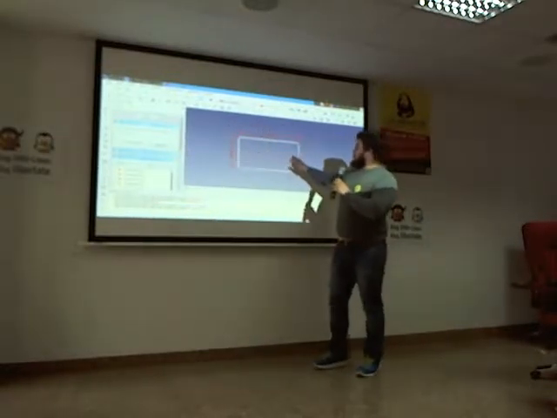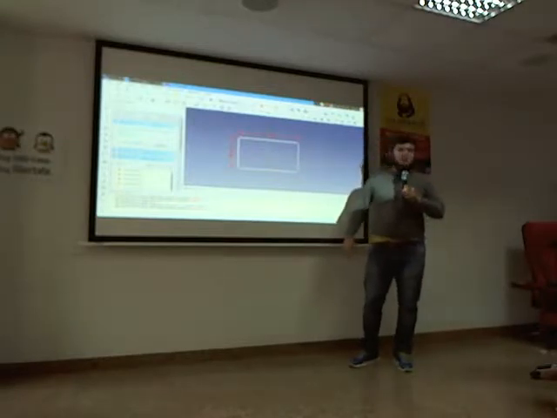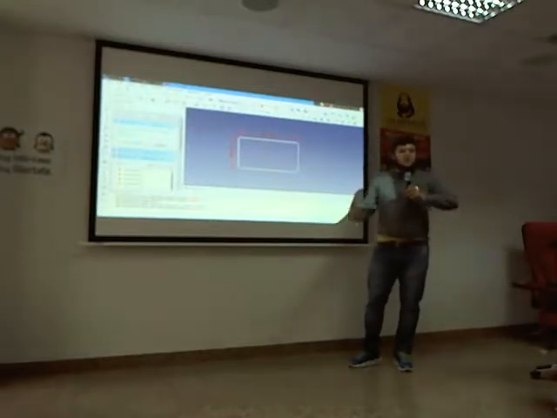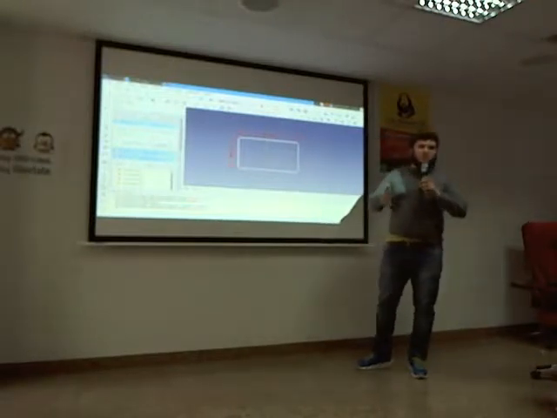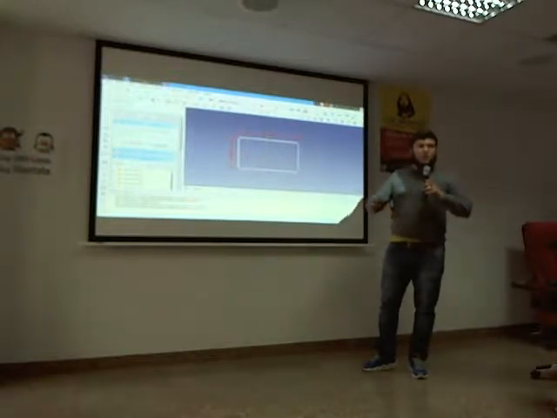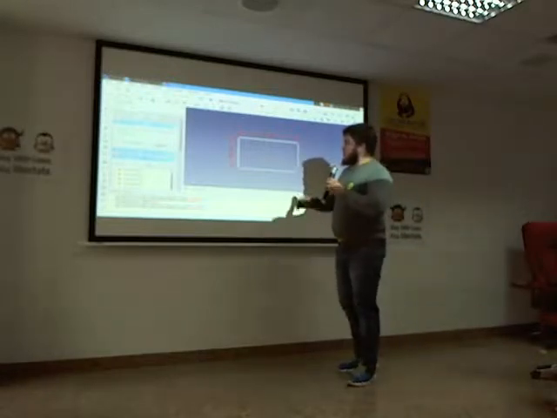For example, keeping the sides parallel to each other. So that would be a constraint. Whatever you do to this model, it will never get out of parallel, for example, if that's what you wish. You can make a symmetric constraint, which will prevent your model from becoming asymmetric. Even if you wish to do so, it will just spit out an error, so it won't get out of your parameters.